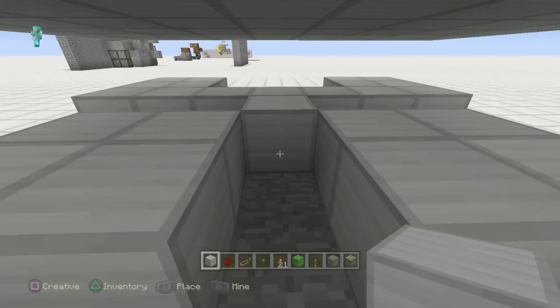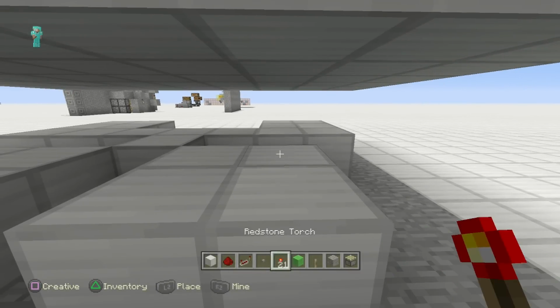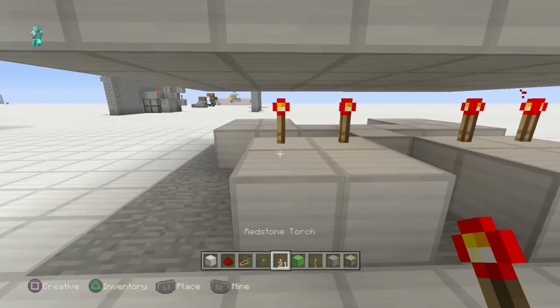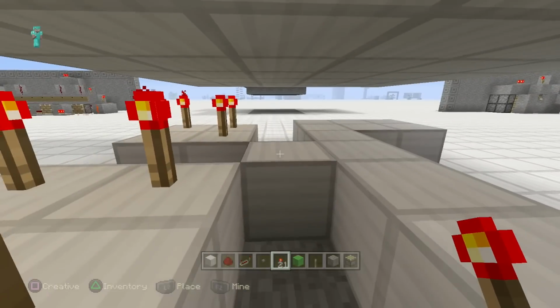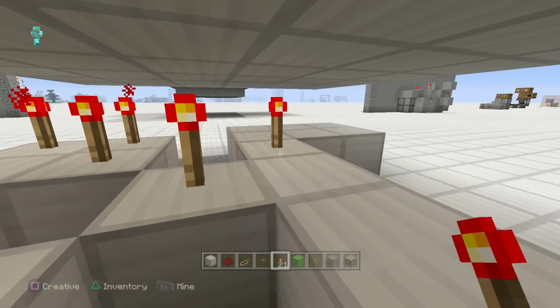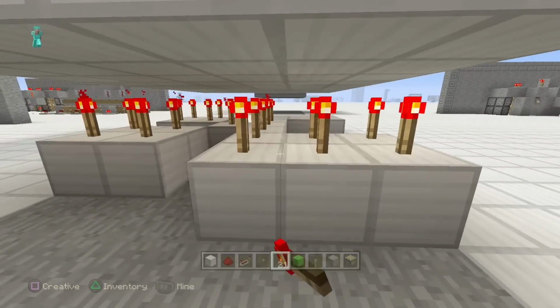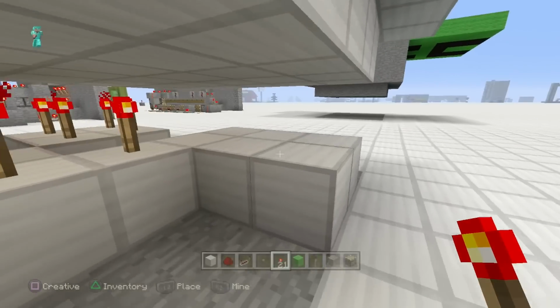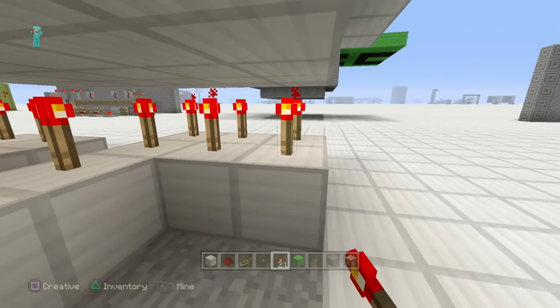You know what? I think we'll throw that guy right there. That's like the deciding factor. So let's just go and throw our torches. I would make one of these, throw it in my survival world just to show it off once in a while when special visitors came. This guy. I think this creeper face is going to be a lot better, I gotta say. Oh yeah. And there you go.